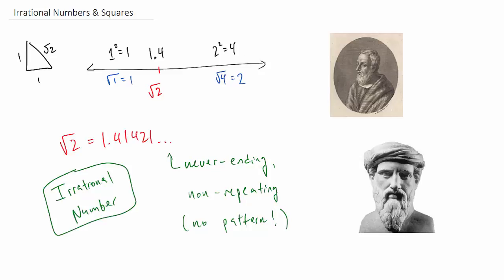Now, it's said that Hippasus may have lost his life for proving this because the Pythagoreans didn't like the fact that numbers might not be as perfect and whole as they thought all numbers must be. Some people say he was put out on a boat, pushed off, drowned, maybe yelling root 2 to his death below, but whether this really happened or not, we'll never really know. It's one of those math myths that's floating around.